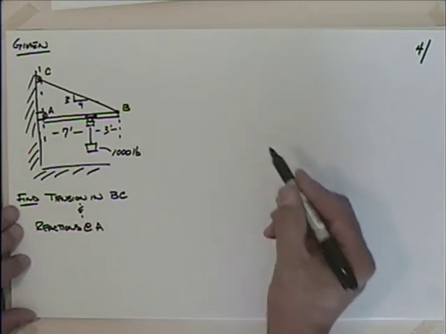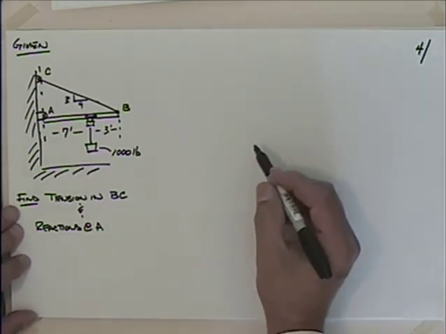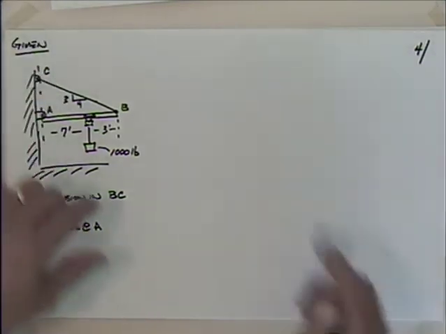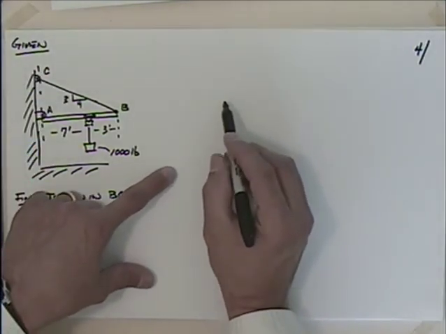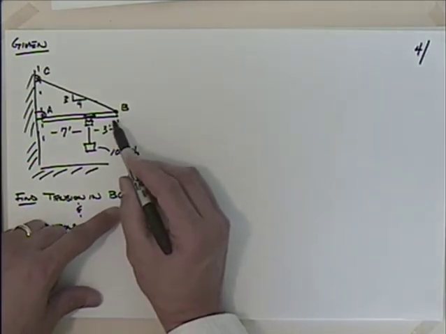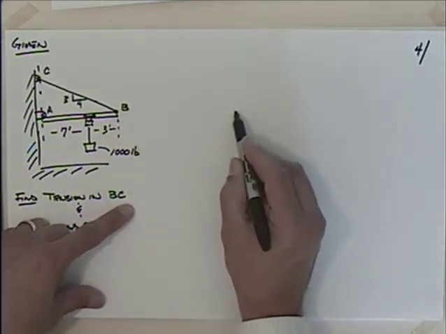So the first thing on any problem, really any problem from here on out, is to draw a free-body diagram. Okay. If you're doing a multiple choice test, you're probably not going to be graded on your free-body diagram, but you're going to have a very hard time getting the problem right if you don't draw a free-body diagram.